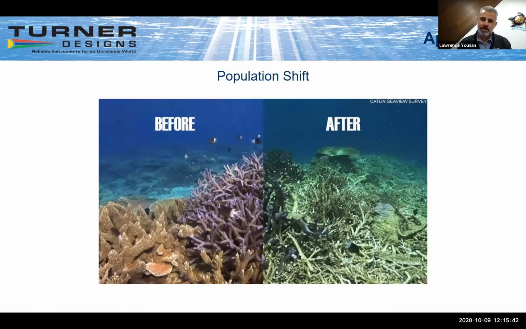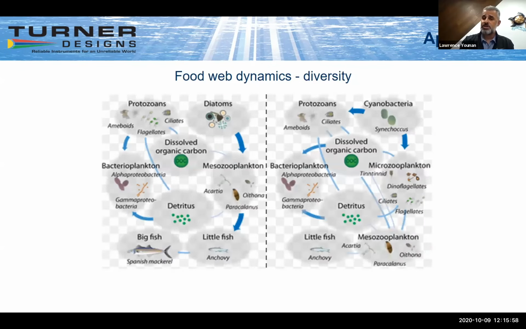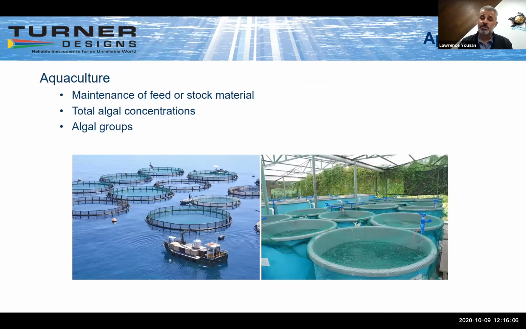But you can't really assess things like why coral reefs become decimated by algae. And I mean, I don't know the time scale of when this can happen, but fairly rapidly. Why food web dynamics are going to change, or the diversity that results from having a change in these dynamics. Maybe aquaculture monitoring. You can't take weekly data if you're limited to doing extractions and get a good idea for how your phytoplankton or your algae feed or stock material are maintaining over the week.